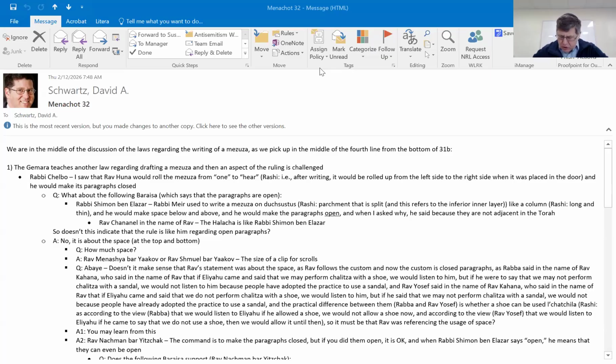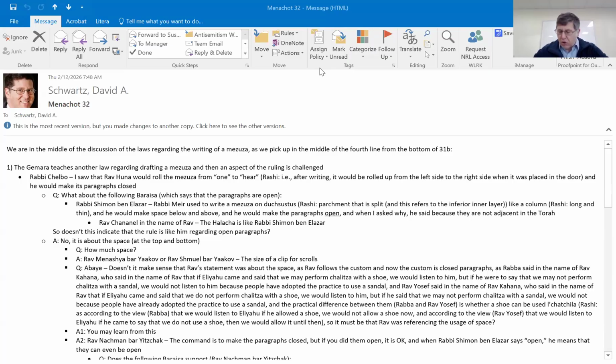So Amar Leah Ba'el Rav Yosef Va'at Lo Tizbra Deki Amar Rav Arevach. And you know what? It had to be that when we said that the halacha was like Rabbi Shimon, he was talking about the space and not the custom of having it be petuach, and not the paragraphs being open. Because Vaha Rav Islay Minhaga, because Rav says that we follow the custom, V'ha'idna nahuk alma bistumos, and that's exactly what we do. We have closed paragraphs.